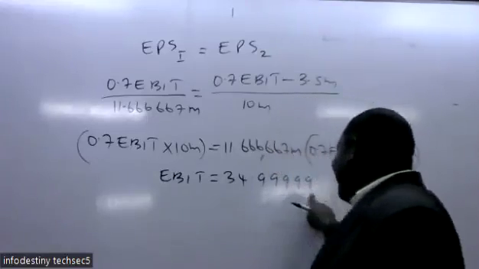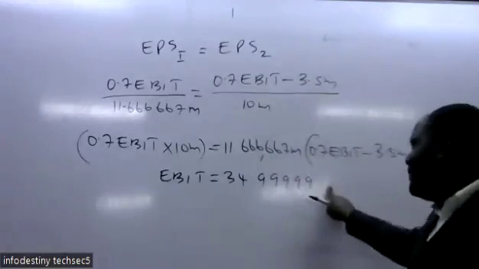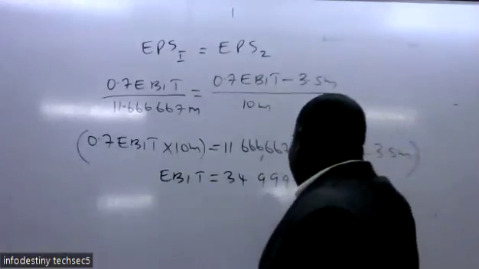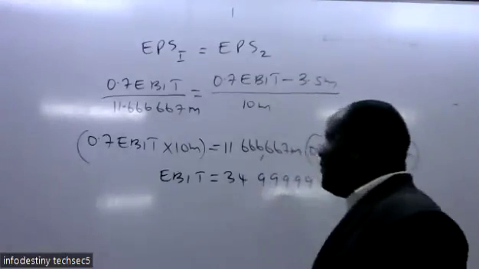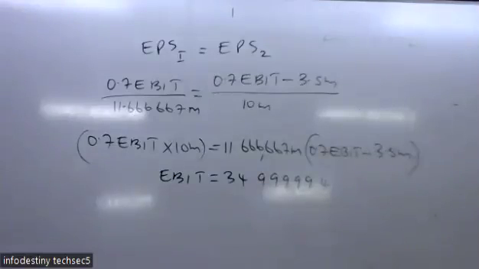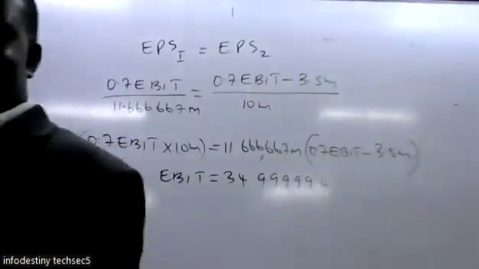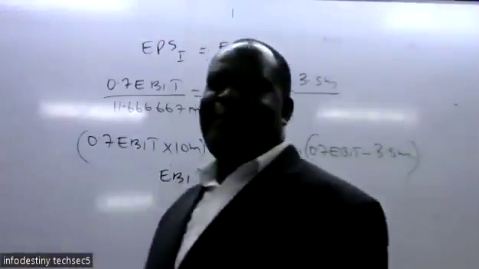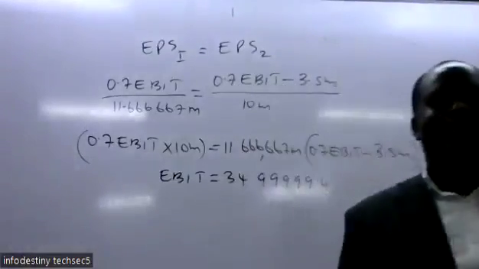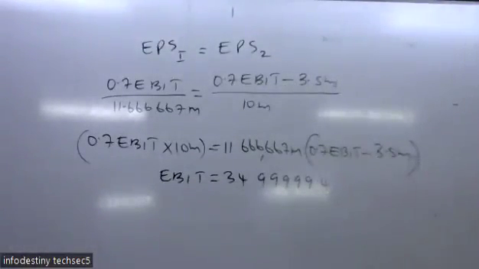34 points. After 9 years, you can need for one. Confirm that it is at the point of indifference. When you round off, you may not get the same figure. You need to show the point of indifference. Earning per share for the two options must be the same at the point of indifference.